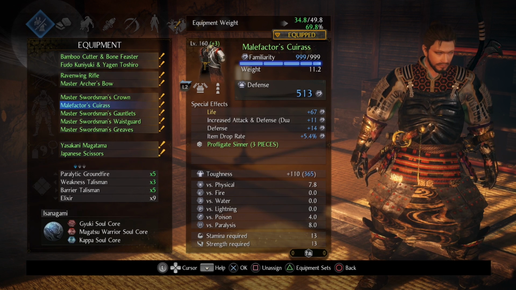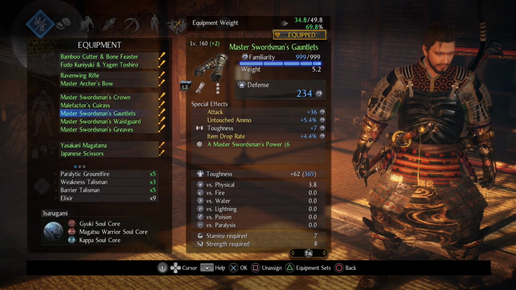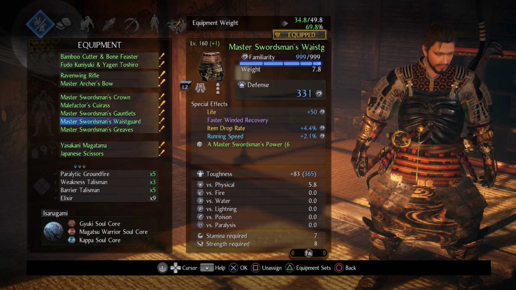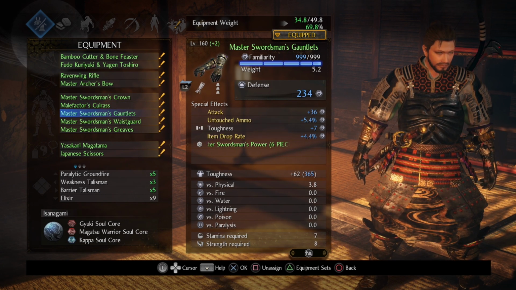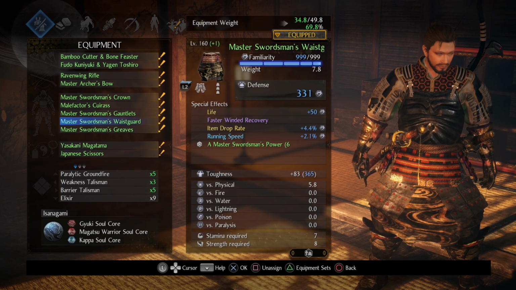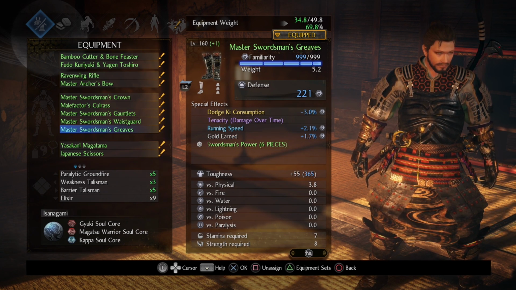So enemy sensor, ki defense, life defense, increase attack defense, dual swords. I have a lot of item drop rate. I have item drop rate on 3 of the pieces, which is great because that helps to farm texts. You can get attack on the gloves, so we roll that on. Life and running speed on the waist, and then running speed and dodge ki consumption here.